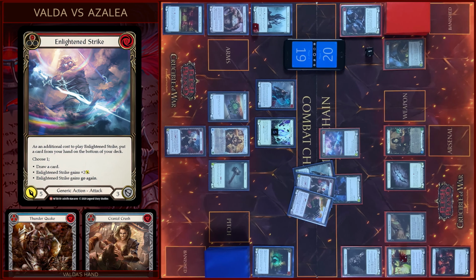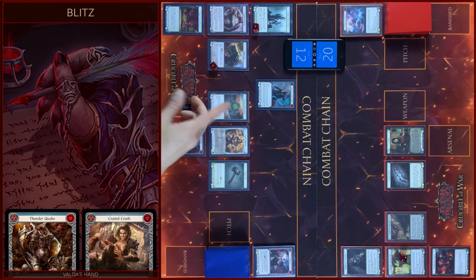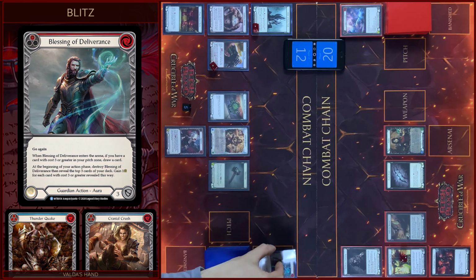Okay, my action phase starts. I will destroy Seismic Surge tokens. Then I will destroy Blessing of Deliverance. And then I will reveal three cards. And it will be plus three life, yeah? Yeah. 15. And then I will play Pulverize, pay one floating, 14 damage. No block. No reactions. Take 14. Okay. Six left. Yeah. That's all. Pass turn to you.